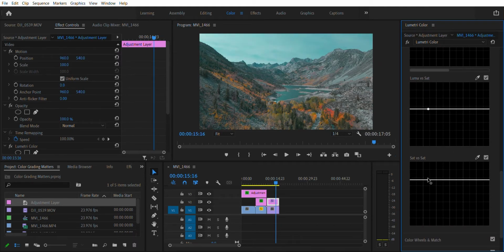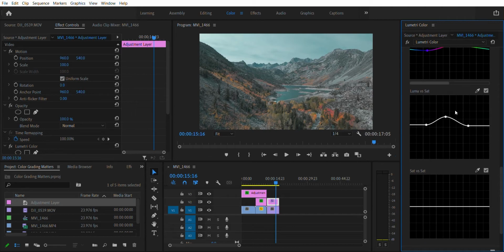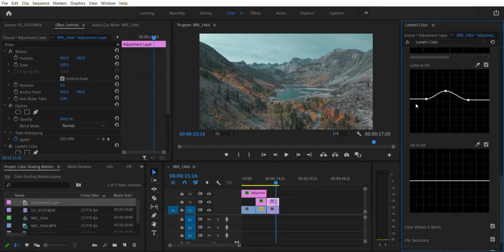Now we don't want to do too much saturation. It's not going to be super ideal. And what I normally like to do is make peaks so that there is saturation in certain sections, but it's not all going to be overwhelming. So you can kind of play around with how each, I guess, quadrant works and what it's affecting.